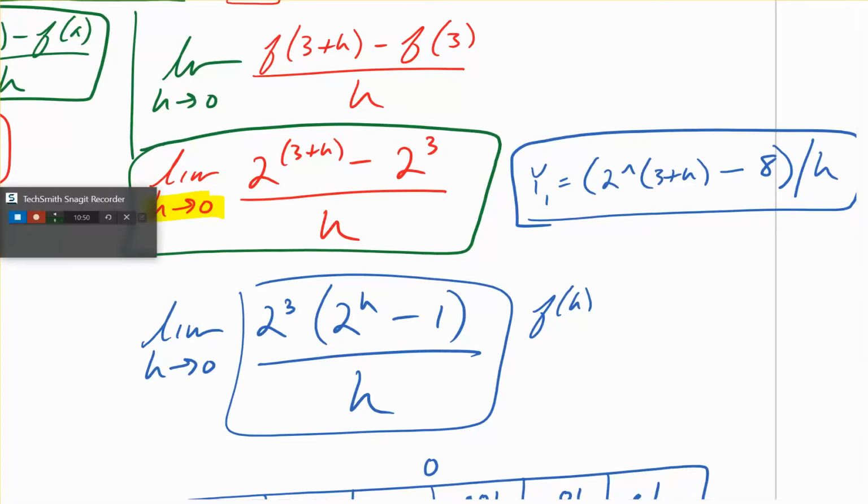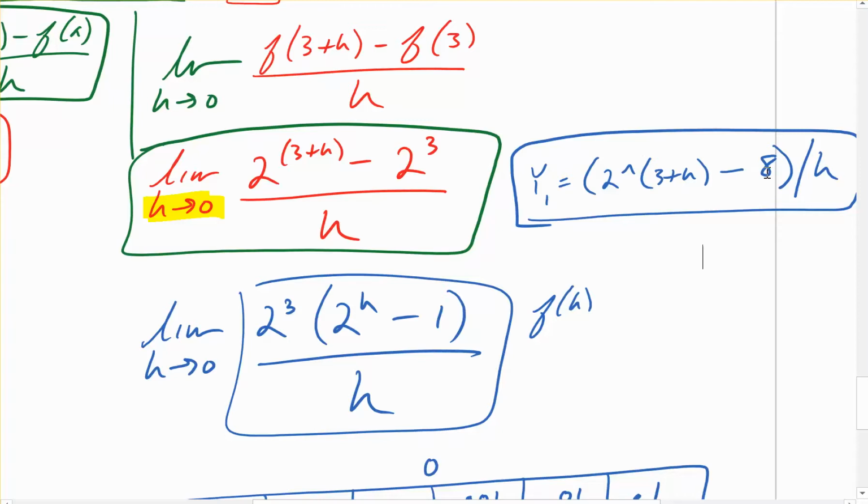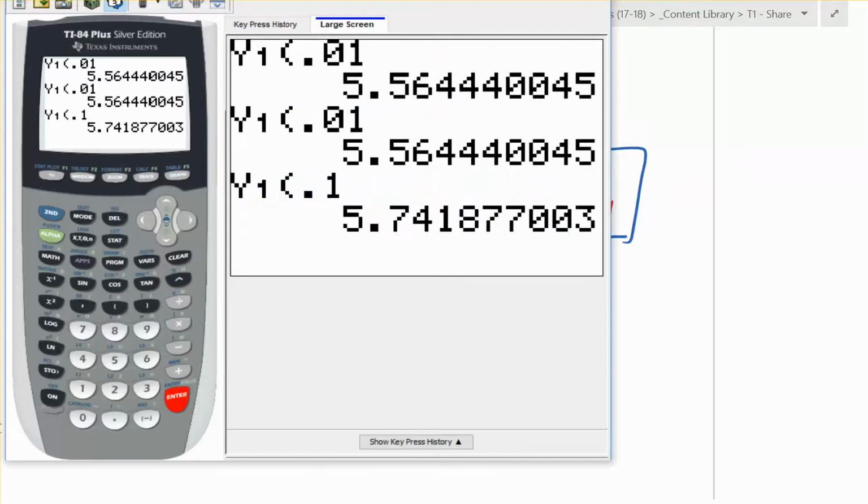If I type that into my calculator, it looks like this, and on some of yours, it will look like this. You might have to put in extra parentheses around this if it doesn't go into the exponent, but make sure you type it in like this. Once you type it in and evaluate it, make sure you use judicious use of y1 and the second entry button, and you can fill in these decimals.